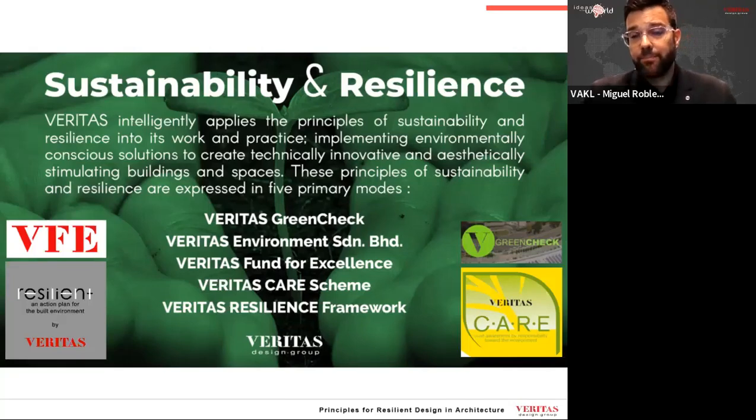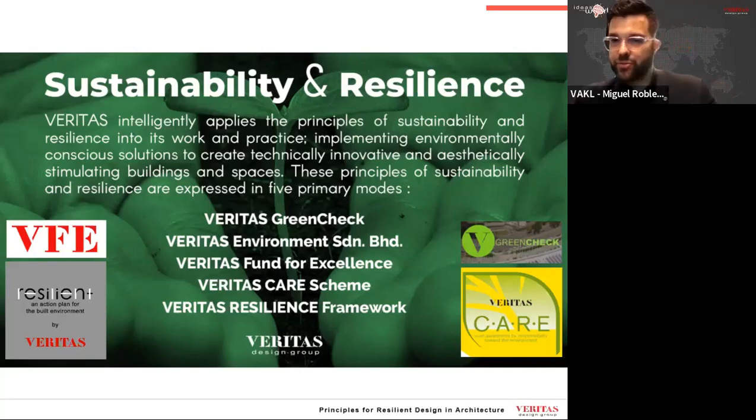And last, 2 years ago, when the current health concern started, we understood that it was important to go beyond sustainability towards a more complex concept that encompasses not only sustainability, but many more aspects. And this is resilience, which is a way of assessing how our buildings and our cities or societies and even the people are ready to face another set of challenges or crises and to recover quickly or to bounce back.